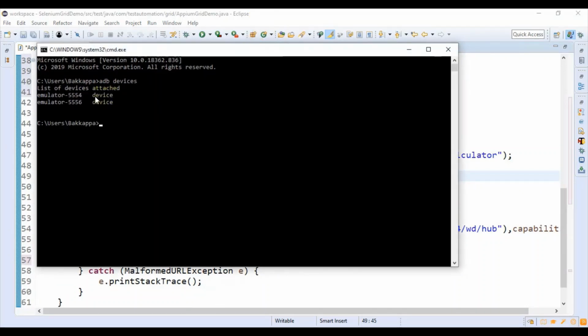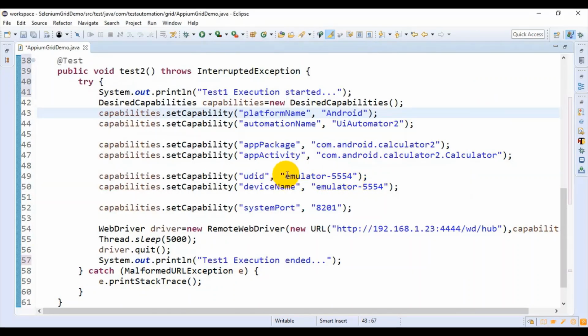My first test will run on the first device, that is emulator 5554, and I wanted to execute my test2 on emulator-5556. So simply I'll copy this and paste it here.